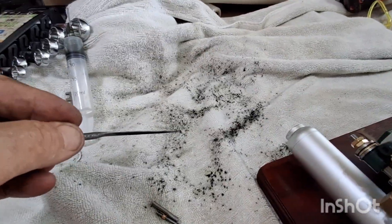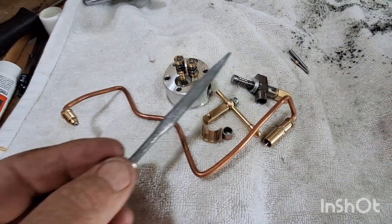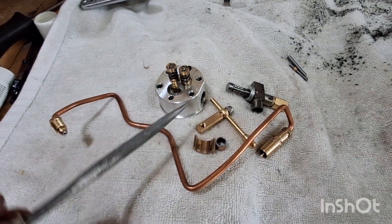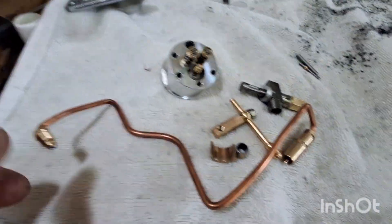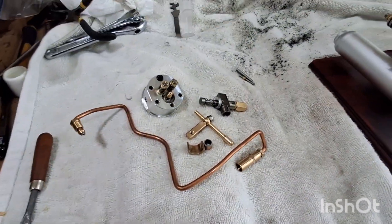You can see I've been running it, I've been playing with it. But here's all the old stuff: the old pump, the old head, and of course the injector's in there. All it was doing was dripping — it wasn't really atomizing the fuel. But Mona was real great about giving me all the upgrade pieces.